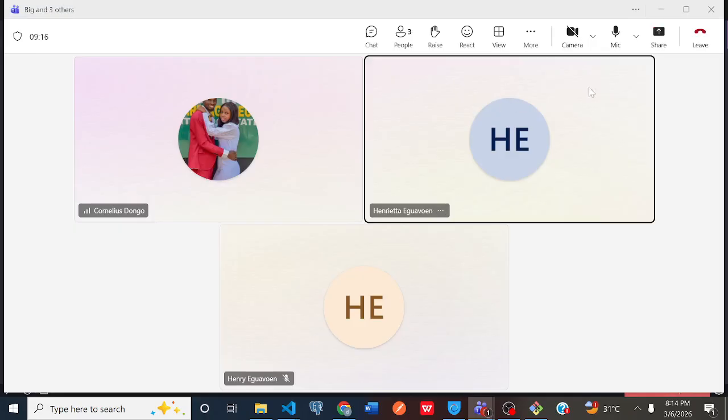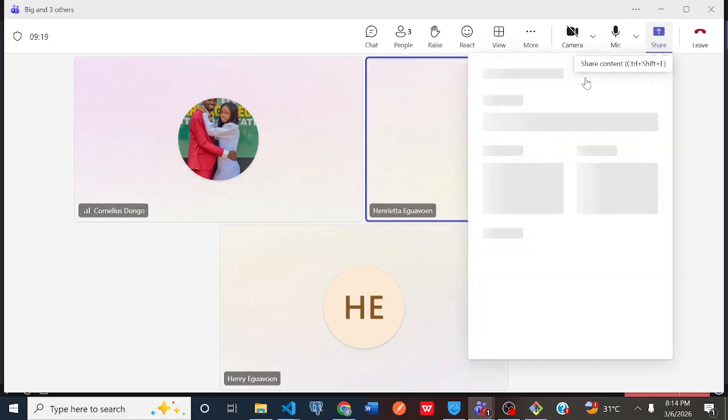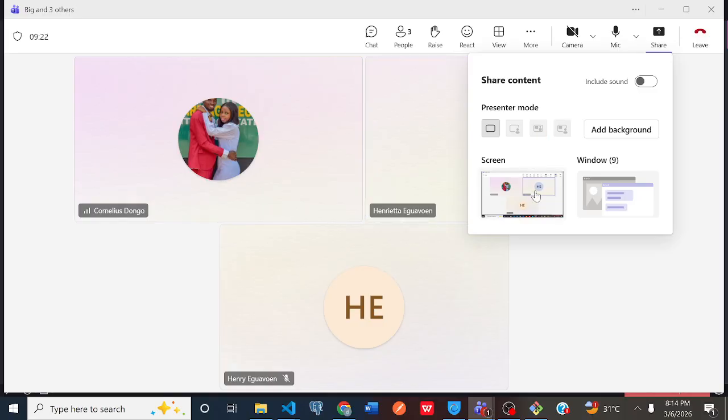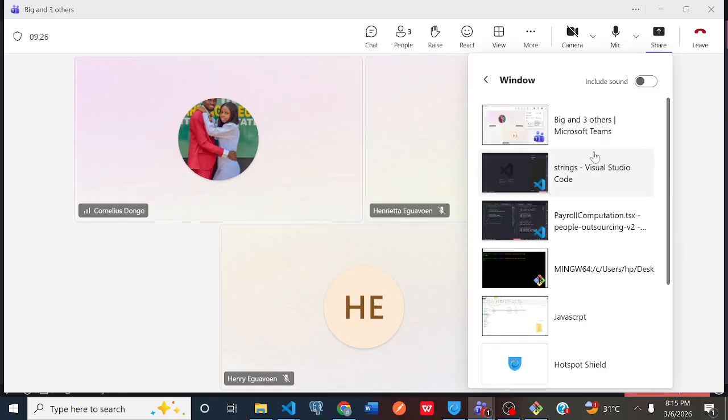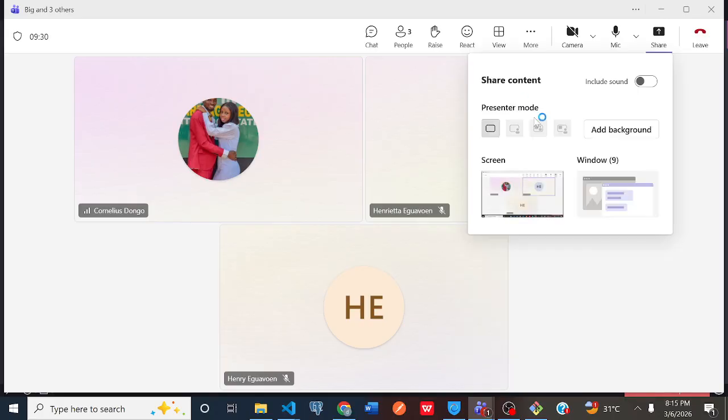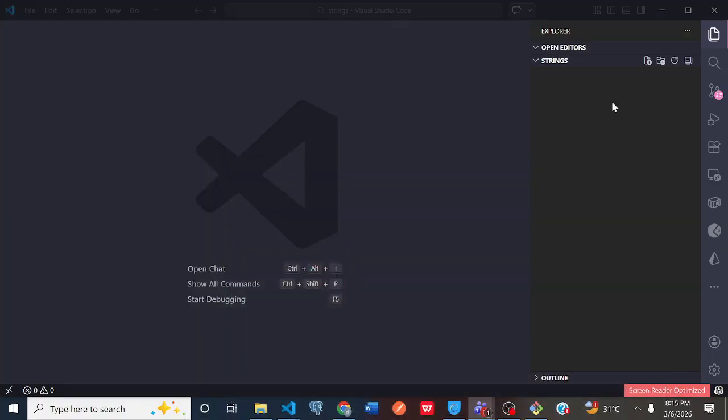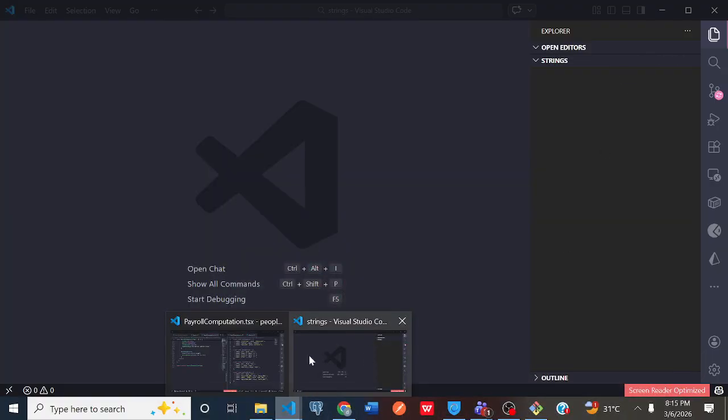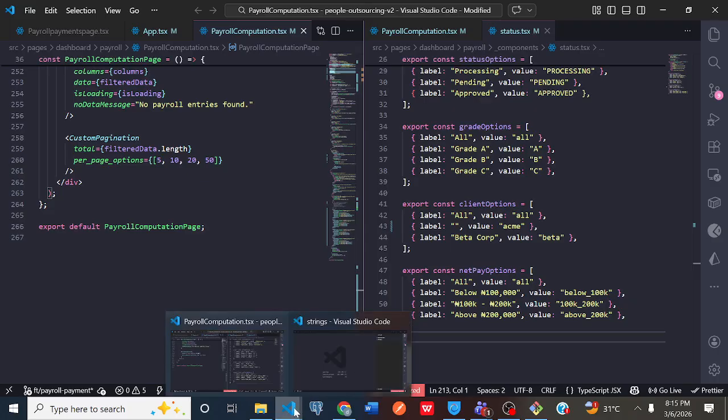Okay, let me stop sharing. I'm seeing something in your folder, not VS Code. How is it now?